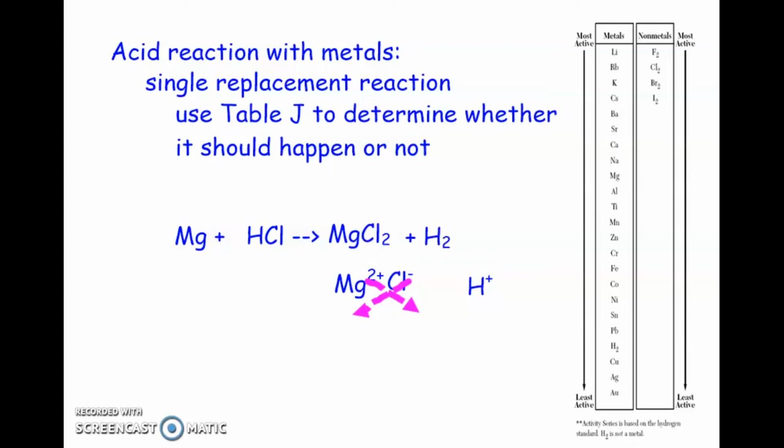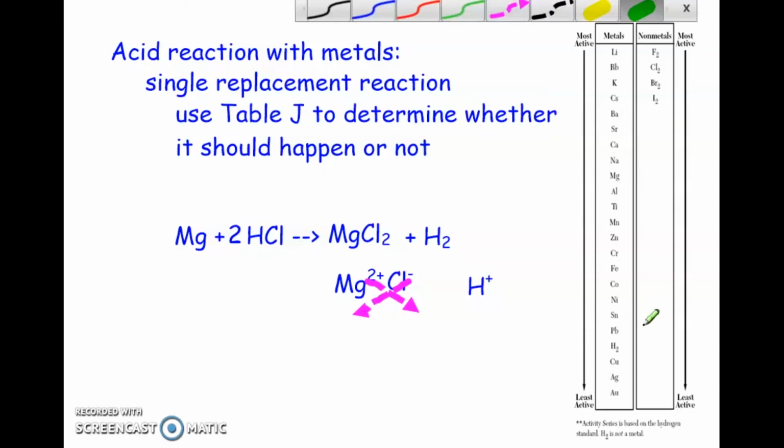But remember, hydrogen is one of those 7 diatomic elements. So because it's a pure element here, we do need to have that subscript of 2. And then to balance up the equation, we're going to put a coefficient of 2 in front of the HCl. So that's just predicting what the products are going to be for a single replacement reaction. We still need to determine whether this reaction will take place or not.